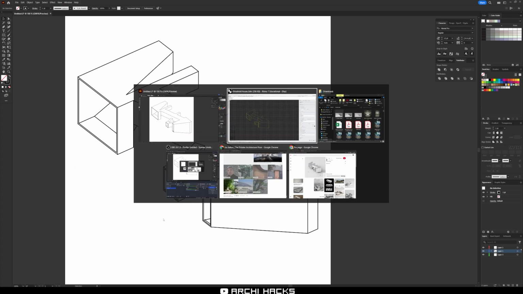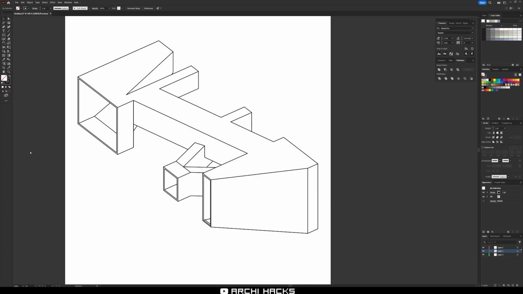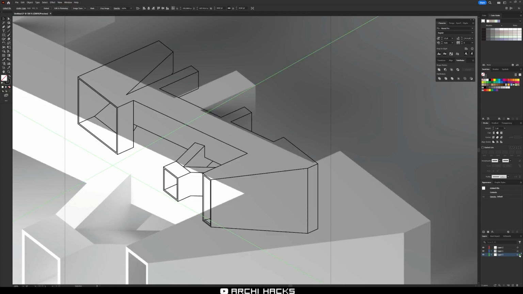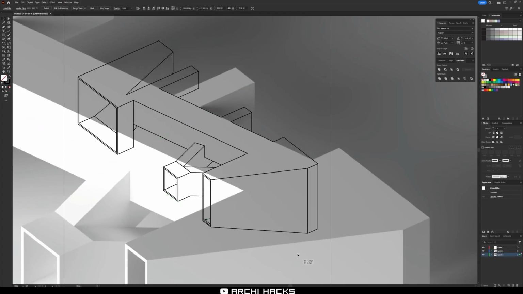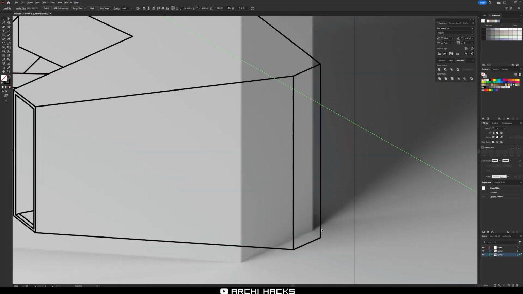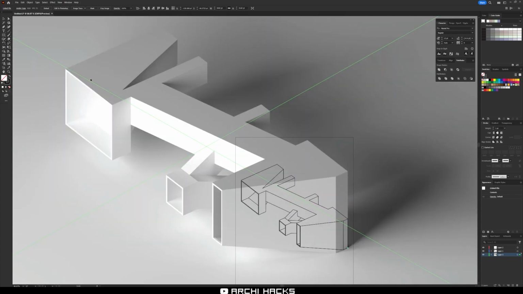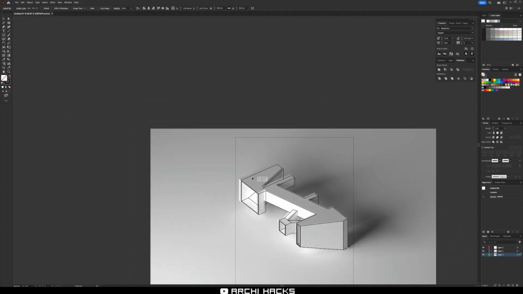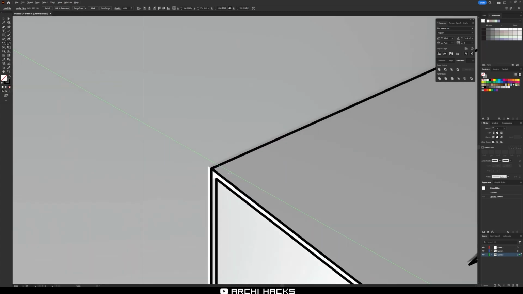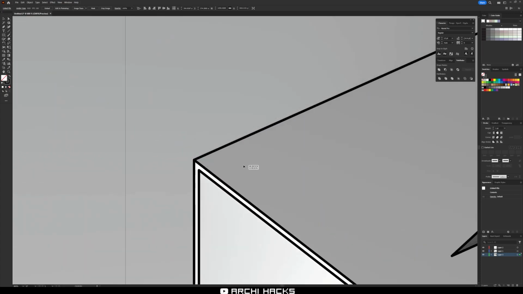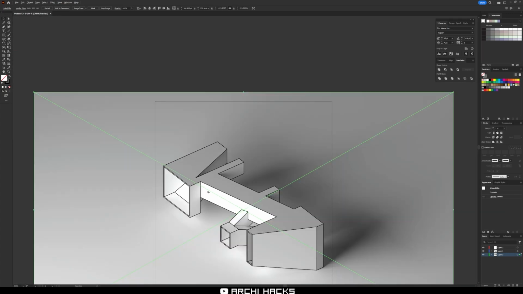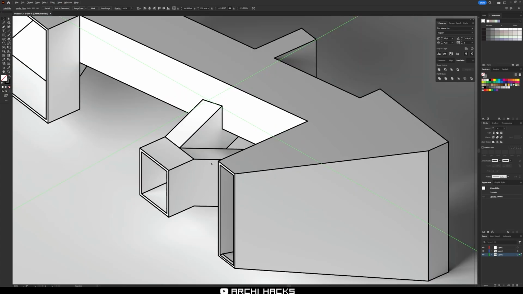So great. The next thing I'm gonna do is bring in the image that we had rendered earlier and put it in the layer below the line work and scale it down. One thing that's going to be really useful when you try to match the rendered image to the line is the scale tool. You can hit S as your shortcut and click on the little corner. We had already matched this corner over here, so we can use that as a center of focus and scale everything relative to that point. What's really nice is that you can zoom into this area and make some really precise adjustments like so. And now, as you can see, the image seems to match up pretty well.